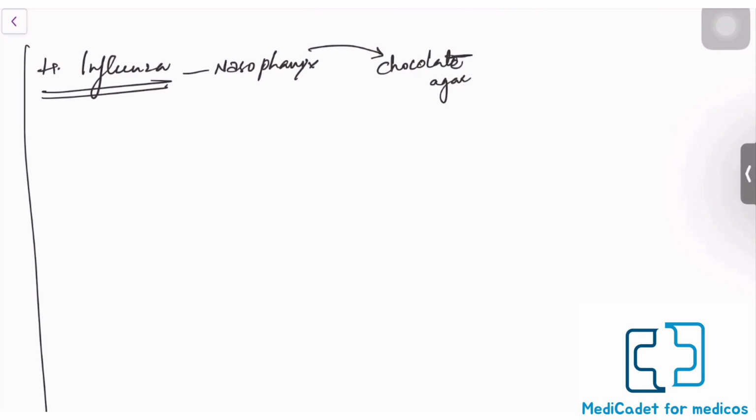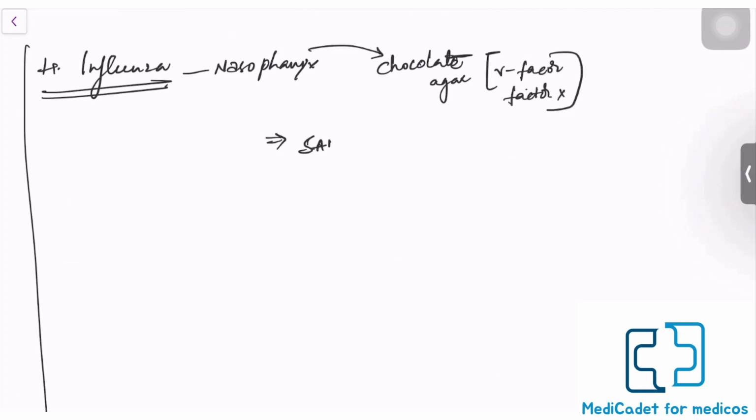Okay, so chocolate agar basically contains two factors: factor V and factor X. Okay, this chocolate agar, I think we have already seen, is also used to grow Neisseria, Haemophilus also, and then one more thing you're going to see in future, Francisella. So these are the three bugs that will generally be grown in the chocolate agar. Generally, the bacteria which grow quickly, the fast replicating bacteria, are grown over here. Okay. Then there is one more feature that you're going to see in Haemophilus influenzae, which is satellitism.